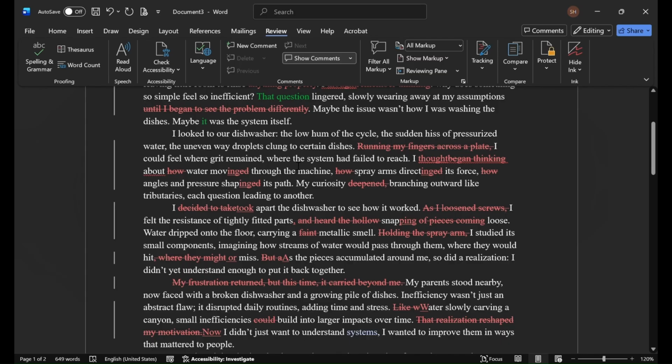I could feel where grit remained is perfectly fine. Here is another instance of one word for two and similar above. So I began thinking, we can just shorten that to "again," I thought. So you do want to notice something, you're going to have these patterns, right? Some of these phrases you'll just use or just be naturally what you write.